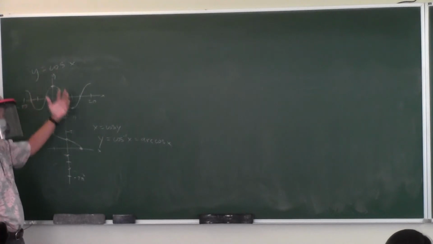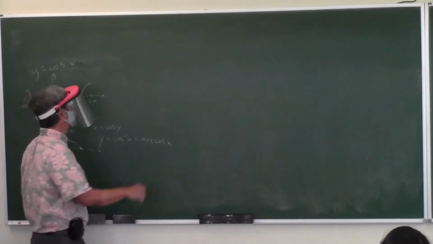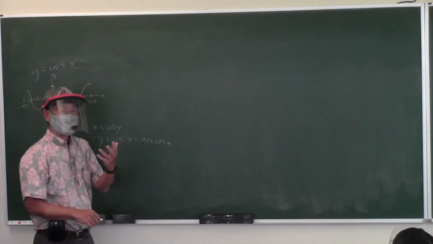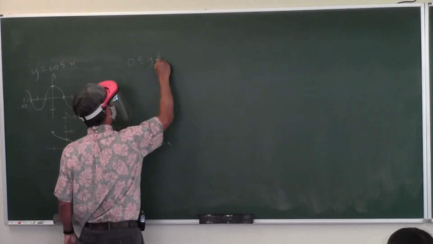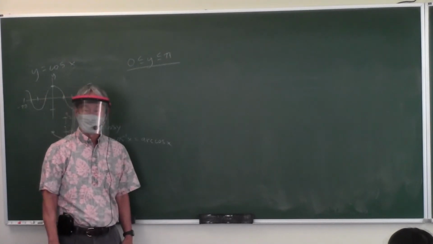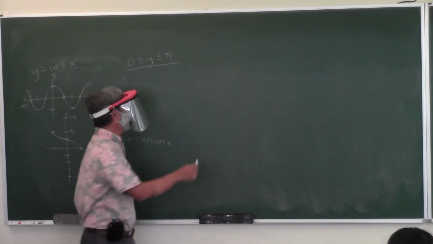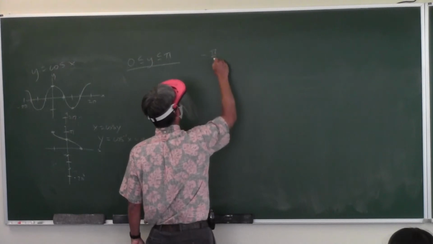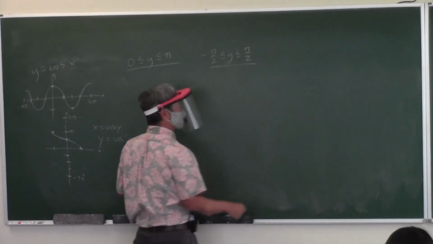So you have to do this with all 6 trig functions. To make it easier for you, there are only 2 restricted ranges that you need to know. One is 0 to pi. Does that sound familiar? Or did you just memorize the quadrants last year? I don't remember anything from last year. And the other one is negative pi over 2 to pi over 2. That just makes it easier to memorize.